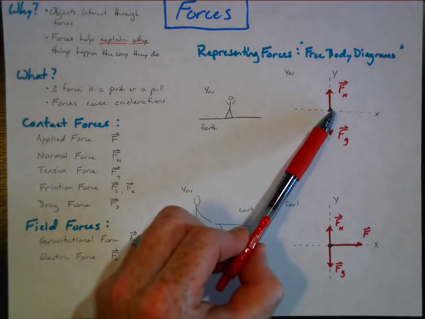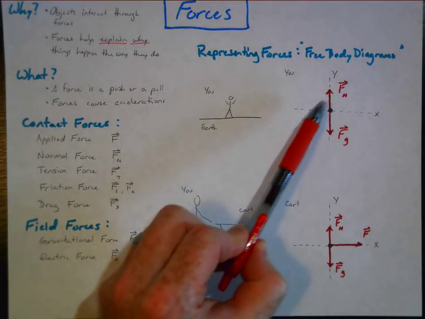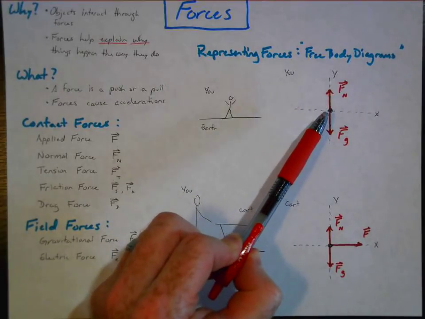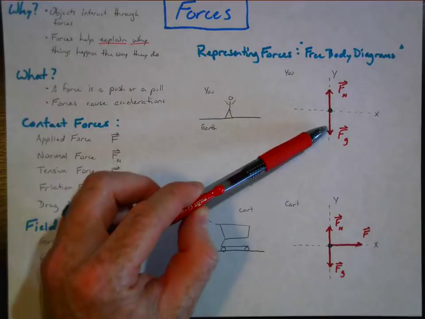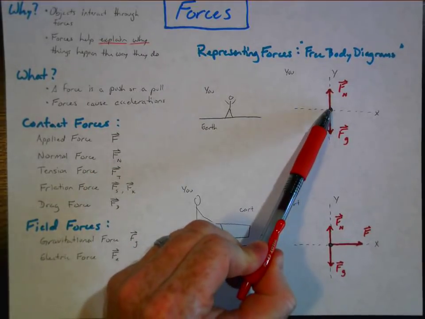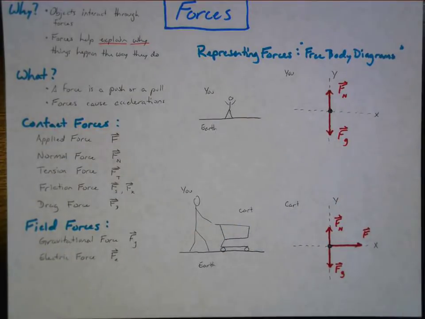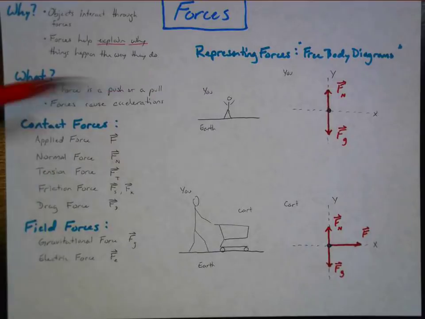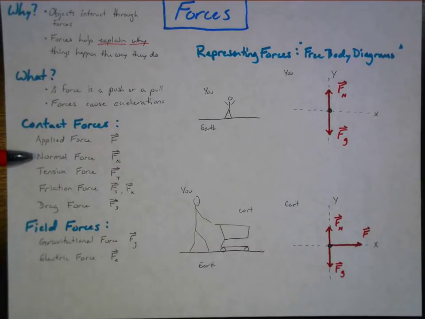So clearly, here's what I'm going to do now. I'm going to draw arrows to represent the forces acting on this object. And the arrows will begin at the dot and all point away from the dot. Okay, that's important. But what are those forces acting on you? So I'm going to go through a checklist, so to speak. I'm going to ask myself, well, what are the contact forces? What's touching you? Well, the Earth is touching you. There's a contact force. So what could that be? Well, you might think applied force, but even better, normal force.